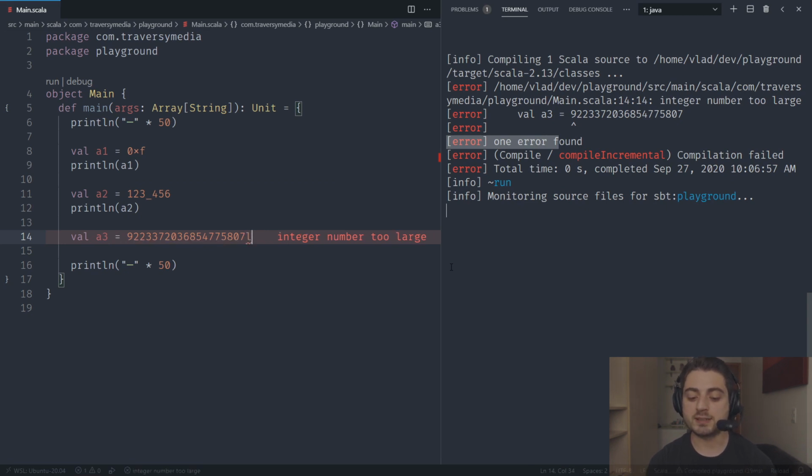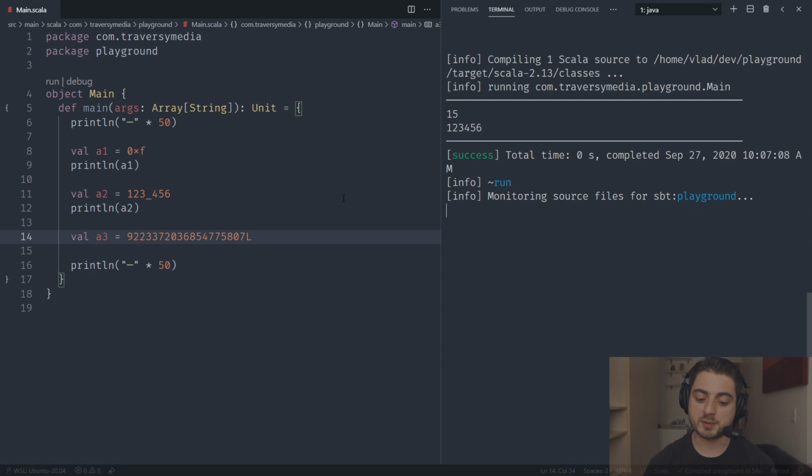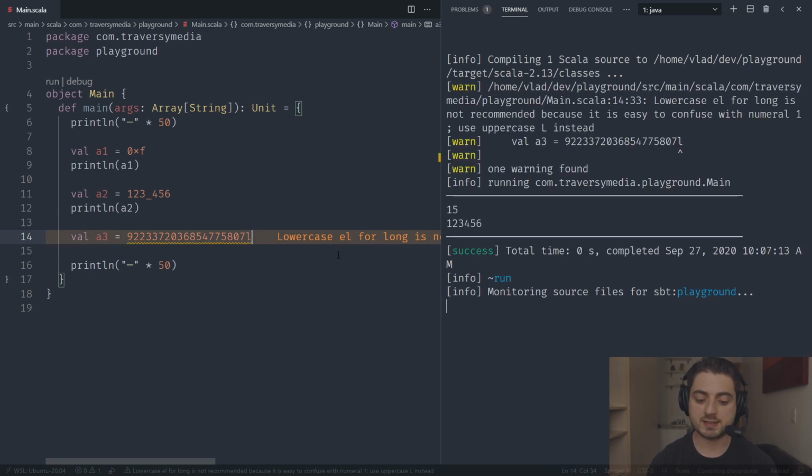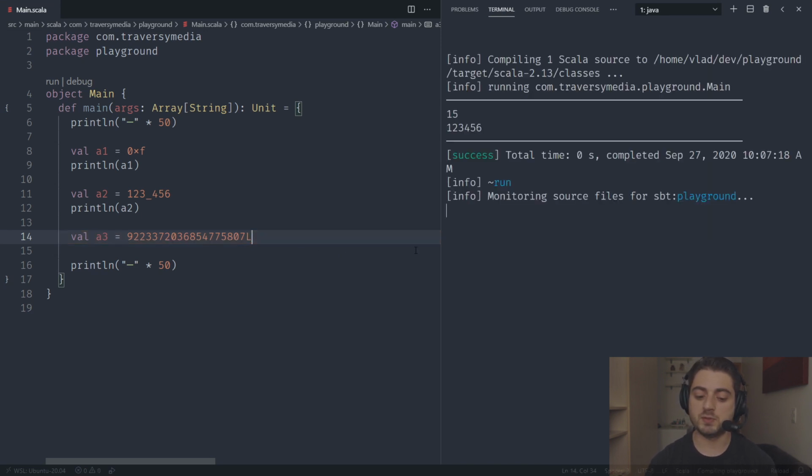Now, a small l looks like the digit 1, and therefore my formatter will notice this and rewrite it to the capital L for me. If I save without formatting, I believe it's Control K, Control Shift S, then we're going to see a warning that it's preferred to use the capital letter. Okay, so this is going to be a3.